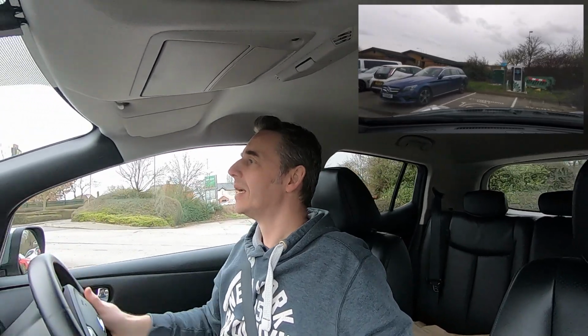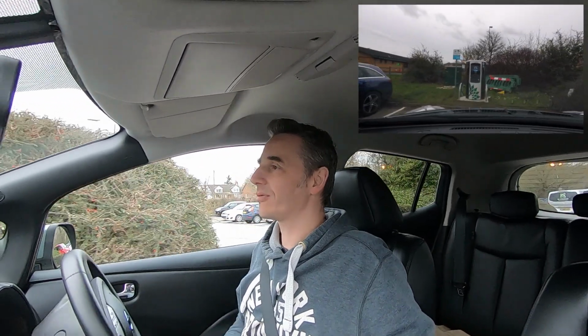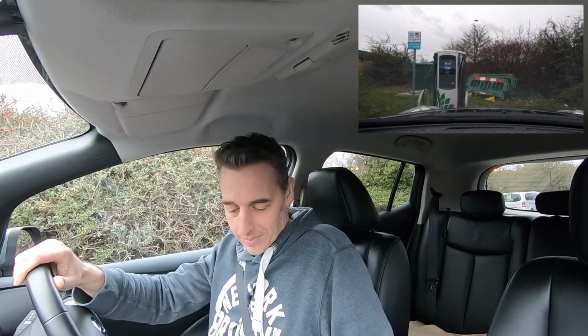We'd gone to the wrong charger. The charger that was there looked like it was at the Ibis Hotel, which was great. However, we have now found the correct charger. I was a little bit confused back at the Ibis Hotel, a little bit worried, to say the least, because it didn't have any tethered connections. So I was concerned that, well, how am I going to plug my Type 1, Type 2 in? And that's not going to charge at 50 kilowatts per hour.